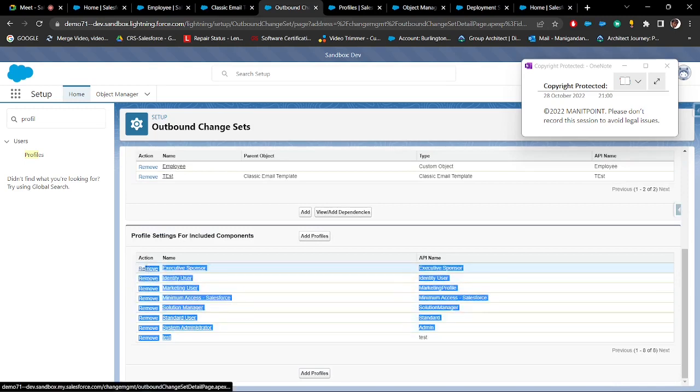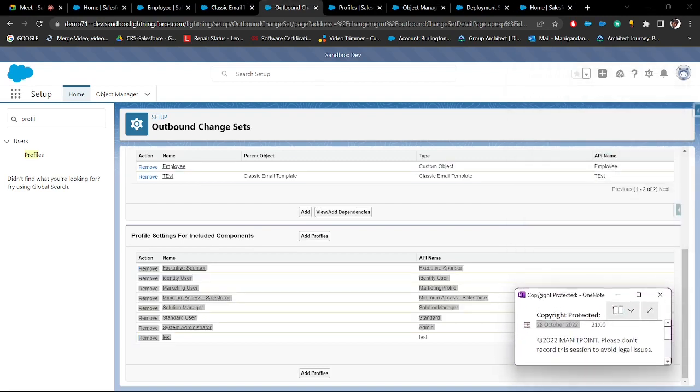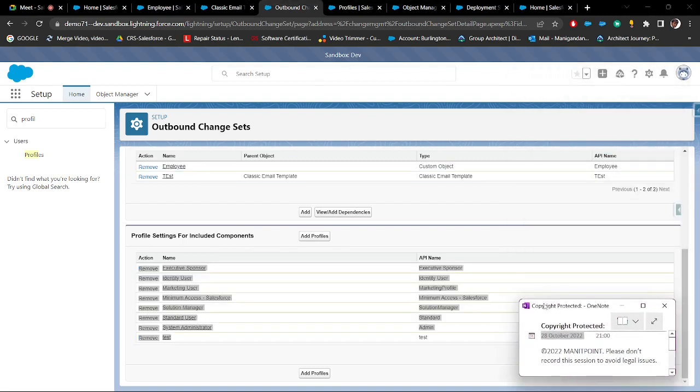In all these profiles I have done some changes, something like I have included a tab, or I have done some changes in the page layout at the profile level, or in password policies.